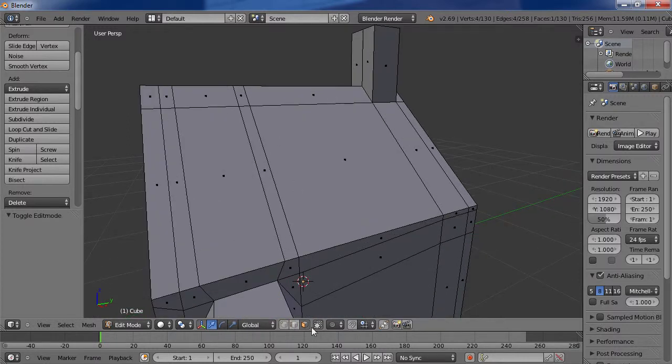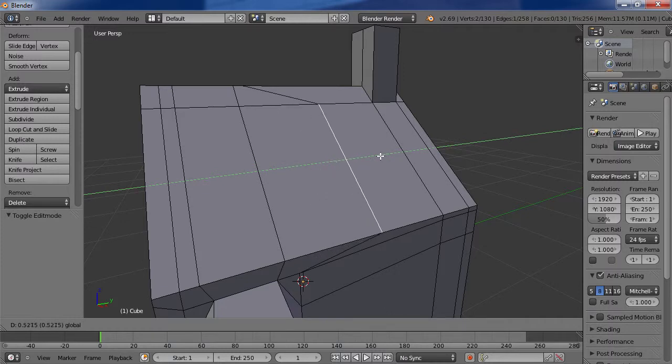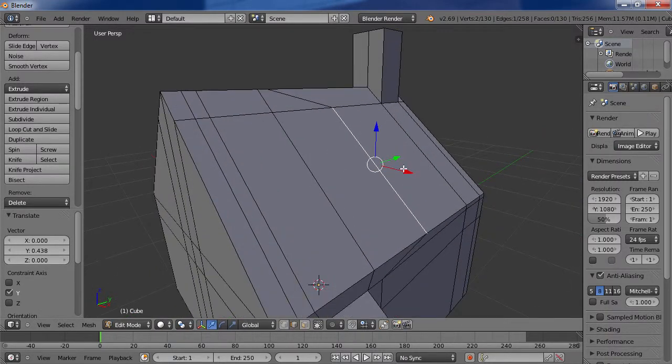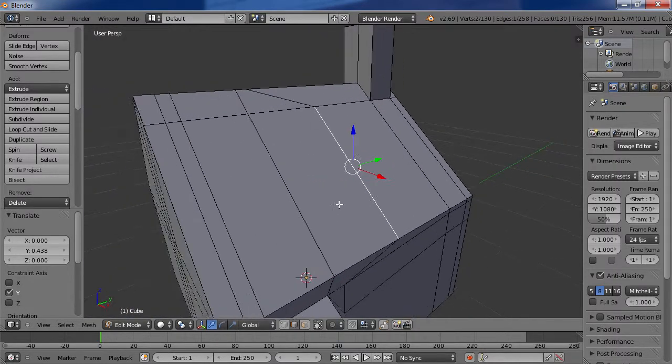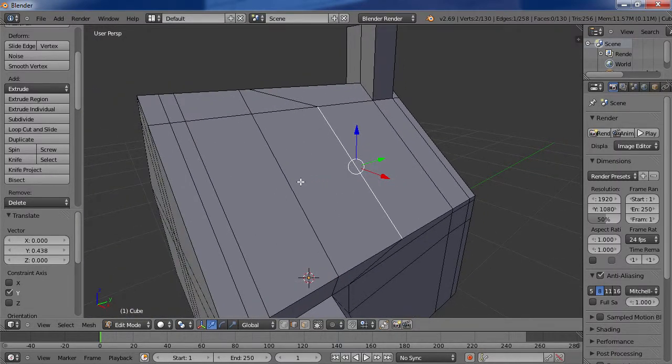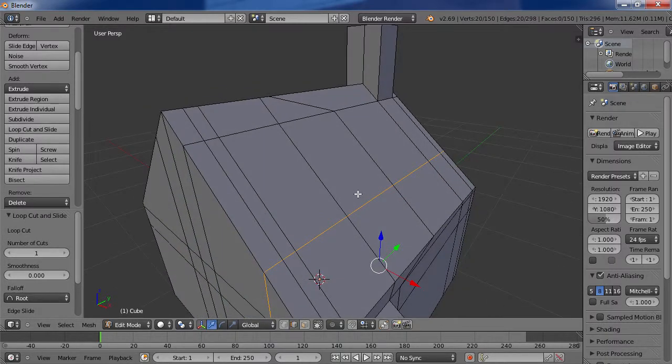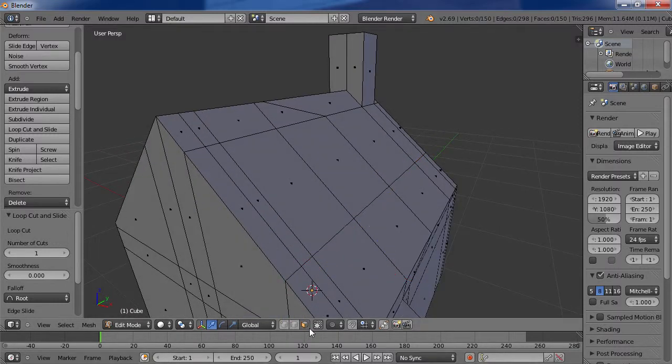So first, to get the right edge here, I'll reuse this edge here. So right click on that, then left click, and move it over. Yeah, this will be our dormer area. Okay, so we have the top edge already. Now we need to make a bottom edge. So we'll go to loop, cut, and slide, left click there, right about there. Good.